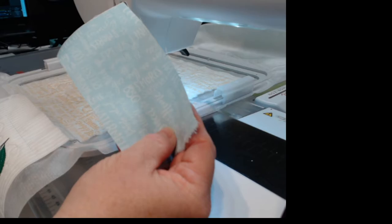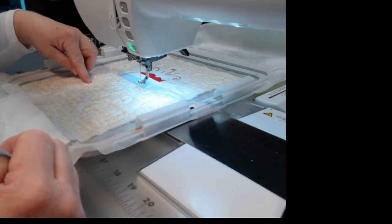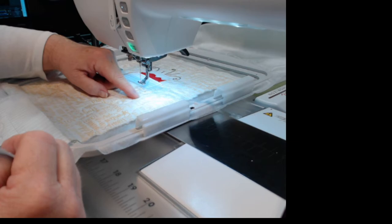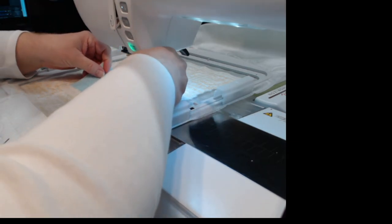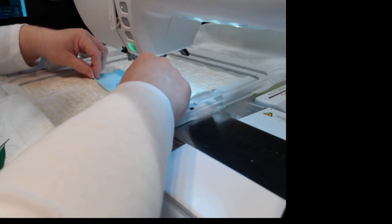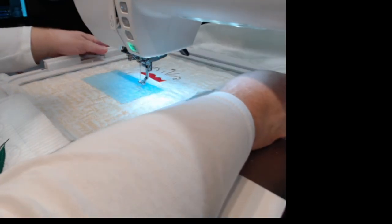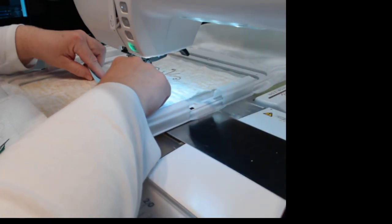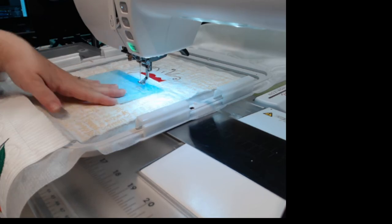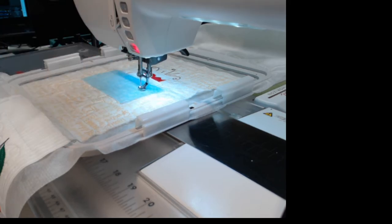Here is the blue fabric — I applied shapeflex to the back because I don't want the shadow to show through. I can see here is my bottom of the cake. I like to line up the right hand side and the bottom and let the rest go. You can flip the fabric to see which way you prefer. Once I'm happy where I have it — it's laying pretty nice — I'm not going to tape it. I'm hitting start to tack down this third layer: red, white, and blue.